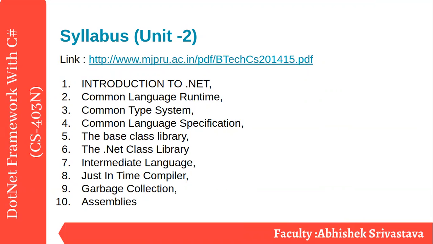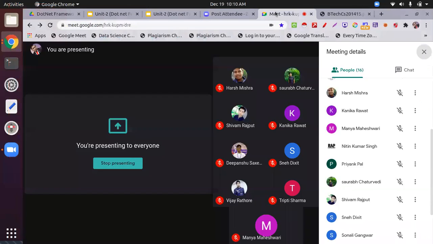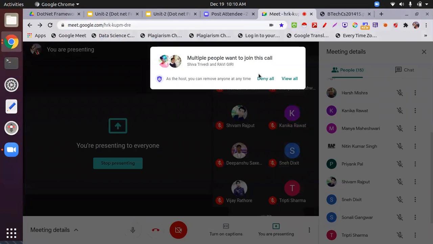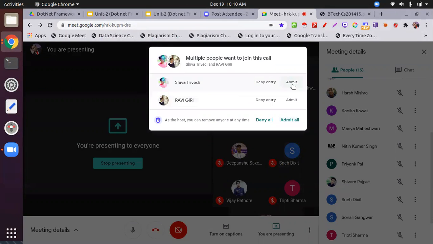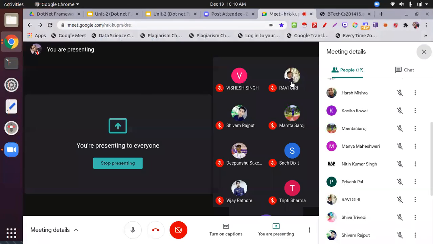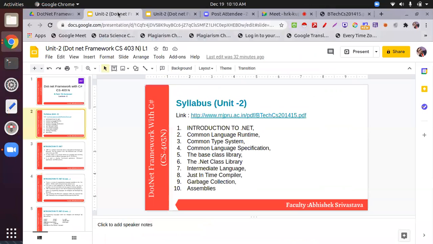Someone is taking entry. Please wait, Shiva Trivedi and Ravigiri. Welcome newcomers, we are going to start the session, after this no one will enter.